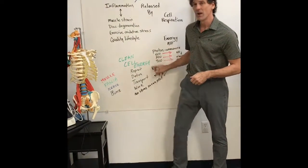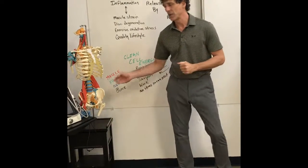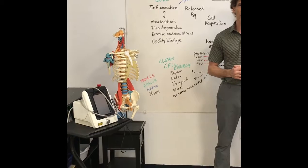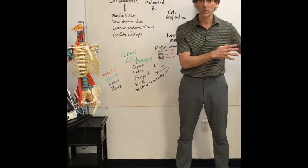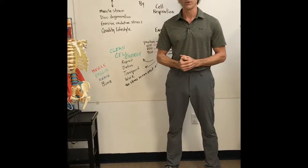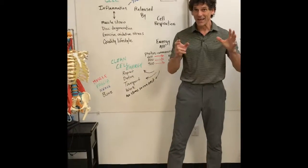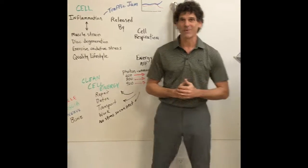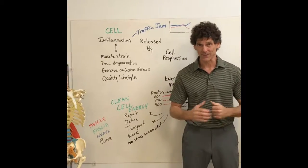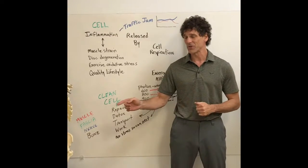This is clean cell energy for muscle, for the fascia, which is all the other stuff, nerves, and even bones. Light therapy, especially red light therapy and the near infrared, have been proven thousands of times to do dramatic effects when used in a good, strong dose with covalent focus in the right frequencies that do the right work for you. So for your golf game to instantly improve, or you need to get ready for that big game coming up, try light bed therapy. We have an iClub. That means you're simply coming in and relaxing on the bed a couple times a week for only 10 minutes. But that seems to be the secret. Plus we know what to look for and how to zap it with the deep tissue.